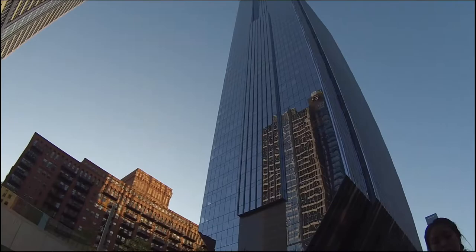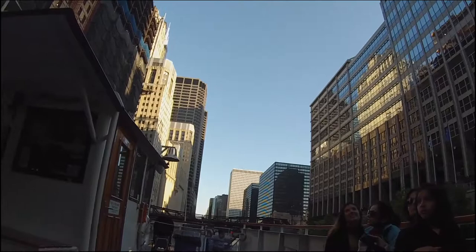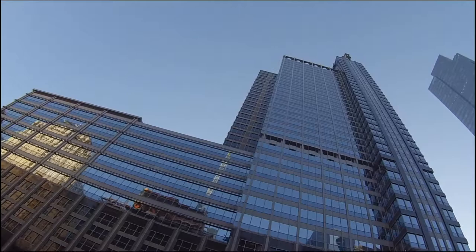All the way at the top, you won't be able to see this, but there's also two liquid dampers. So there's basically a big bathtub filled with water, which due to inertia, when the wind hits the tower at the top, it moves a little slower, so it prevents the building from swaying. Well, this tower here, by 1990, currently is Boeing's world headquarters. They moved here from Seattle. We currently have the world's busiest airport, O'Hare, so Boeing is well at home here in Chicago.